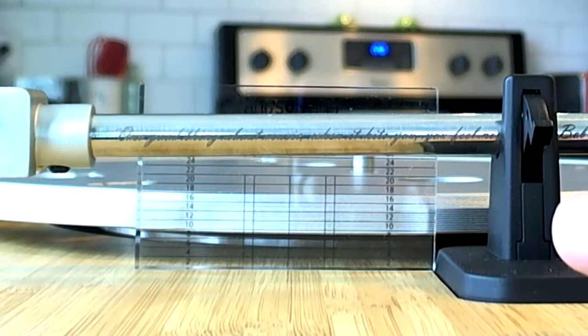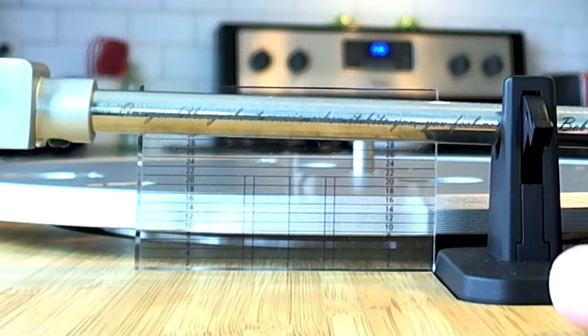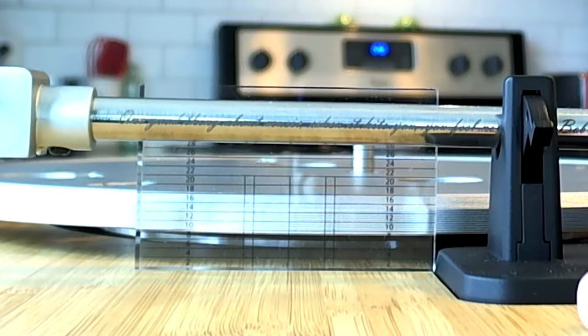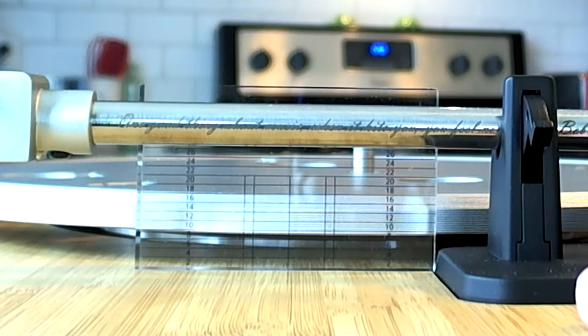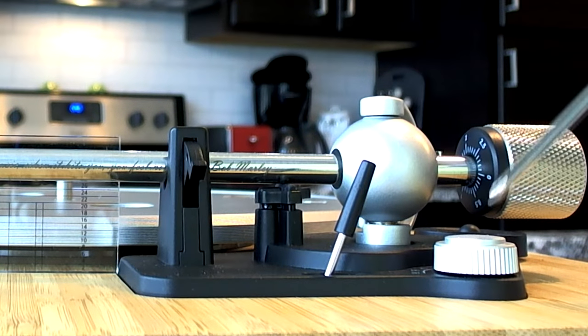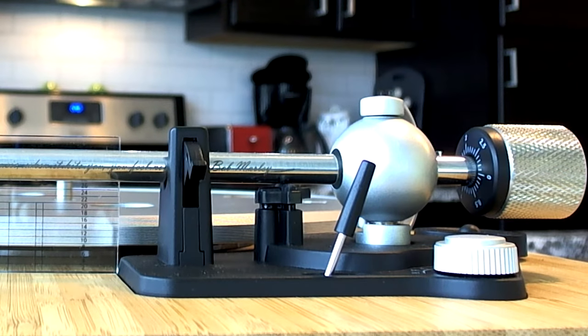Now as you can see this one's angled down a little bit, ideally you want it right about there. You don't want it up and you don't want it down, you want it completely horizontal. And if your turntable has the ability to adjust this, that control would be located somewhere back here. This one does not, but if yours does it's an easy adjustment. But this tool is really helpful for making those adjustments if need be.